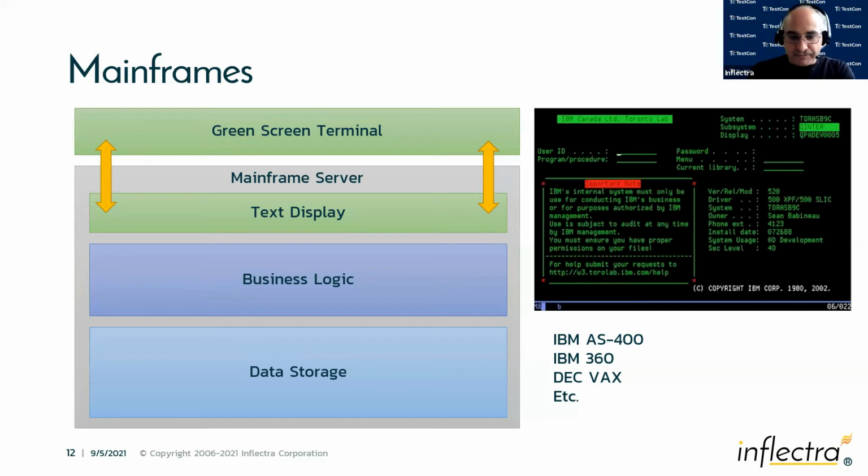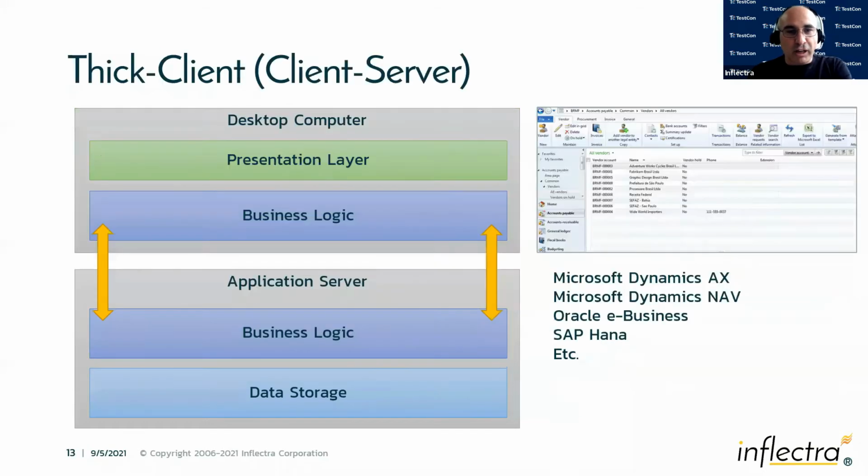And so there are a lot of applications in use in business that still use mainframes, still use COBOL, still use this architecture. The one problem with this architecture was that all the processing had to be done on the server. It meant it was slow. It meant you couldn't do very much. And so in the early 90s, late 80s, you started moving towards what was called thick client or client server. That's in use today.